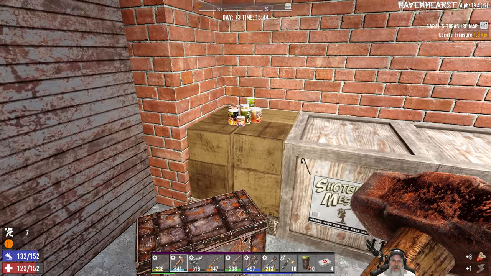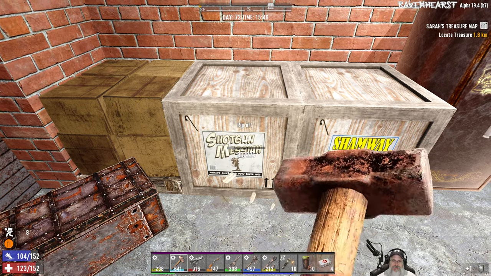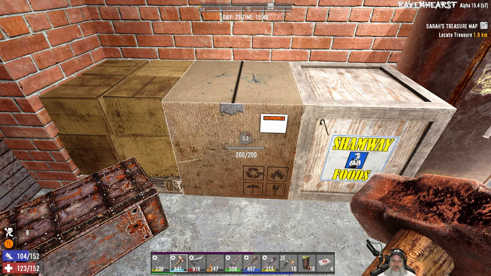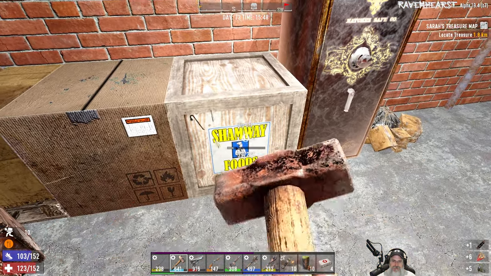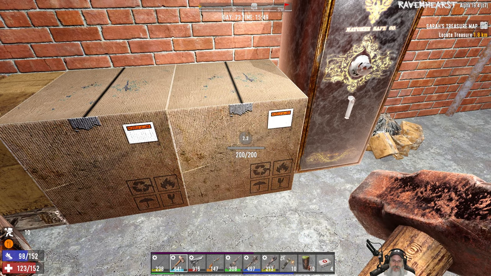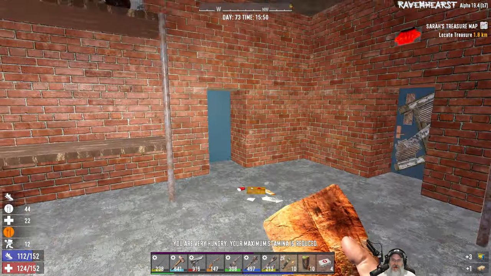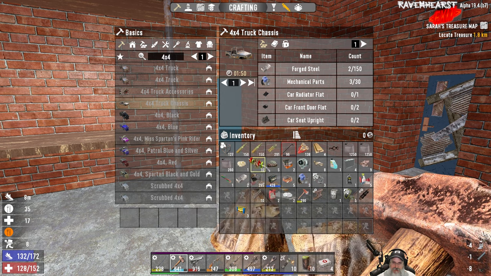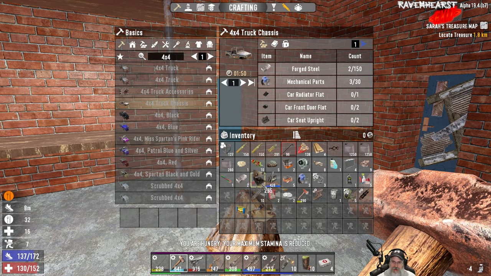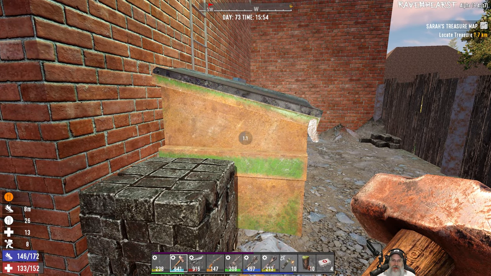Oh, should be putting these on. Nice. Ooh, look at that. I think we'll eat that right now since our belly's growling. Let's get rid of that. Get rid of these. Get rid of this. Get rid of that. That's actually a lot of iron. I think we're going to keep it. I don't want to throw that much iron away. Come on, backpack upgrade.